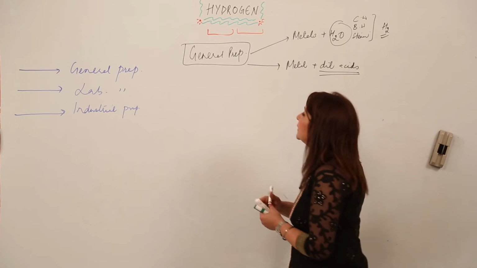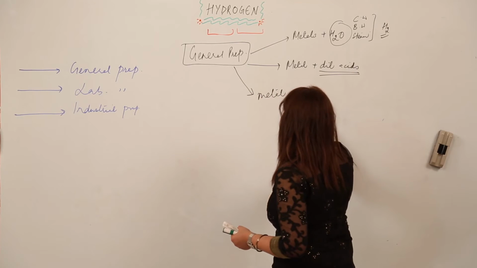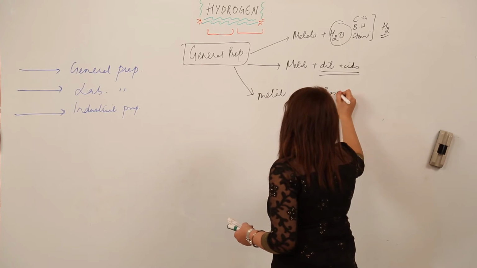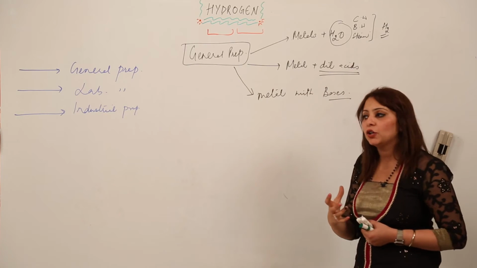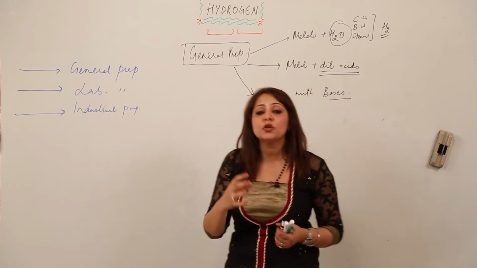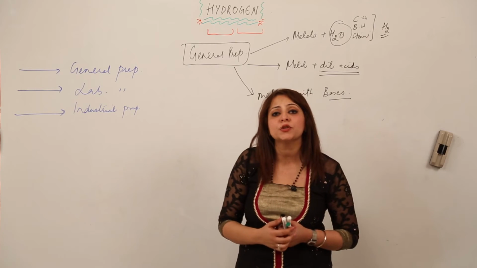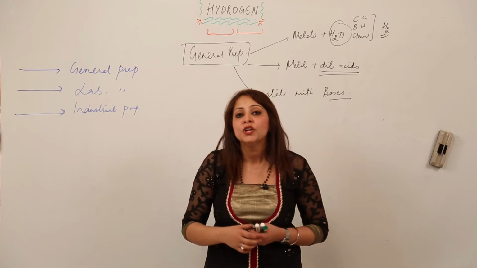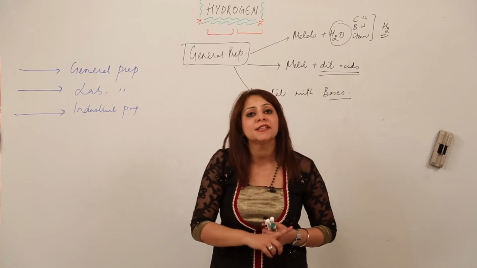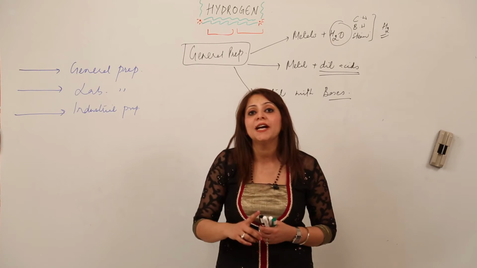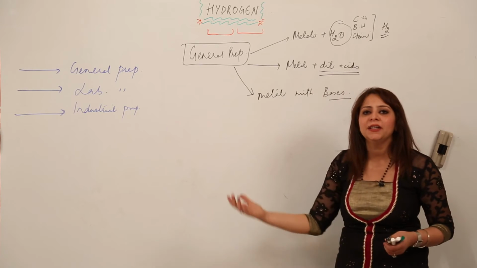Likewise, we have the third method, that is the reaction of metal with bases. I think you are familiar with the bases, like sodium hydroxide, potassium hydroxide, magnesium hydroxide, all those compounds which have the hydroxide ion in them, they act as bases, right? And you know that the bases which are soluble in water act as an alkali also. So alkali is a sub-branch of the base as well. All the alkalis are bases, but all the bases are not alkalis, because all the bases are not soluble in water, right? That is beyond our scope, because we won't be needing it.